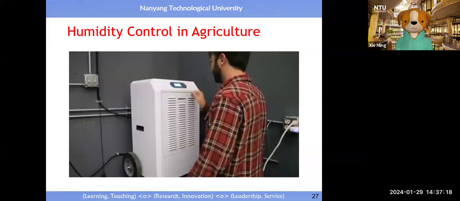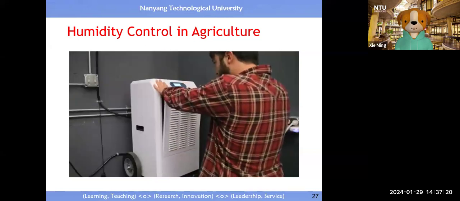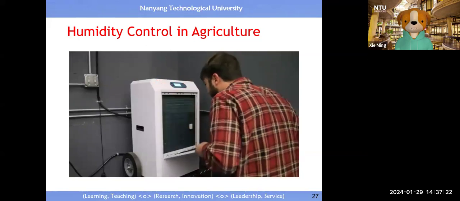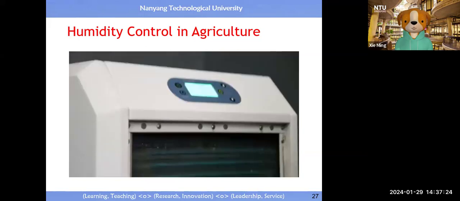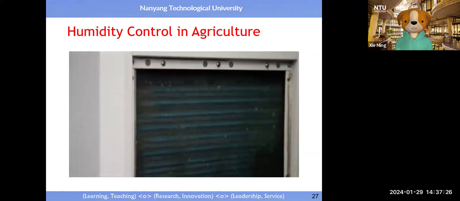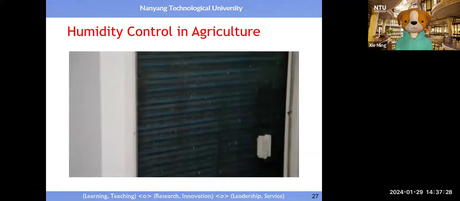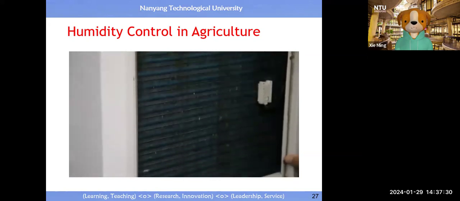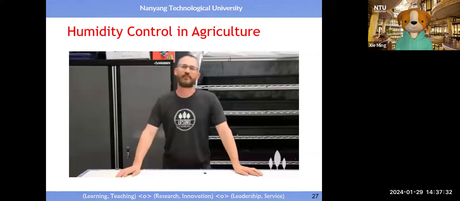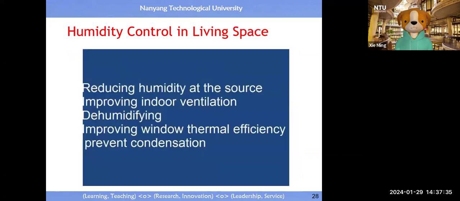By and large, with our zip farms, we tend to use one fairly large industrial indoor humidifier for about every 500 square feet. And that's usually more than enough to take care of our humidity problems. So, okay, this should be good enough for you to roughly know the necessity for us to control humidity in agriculture.